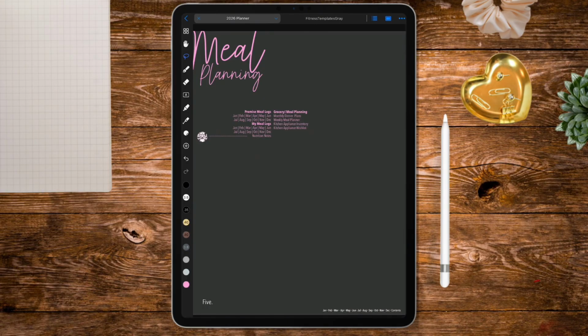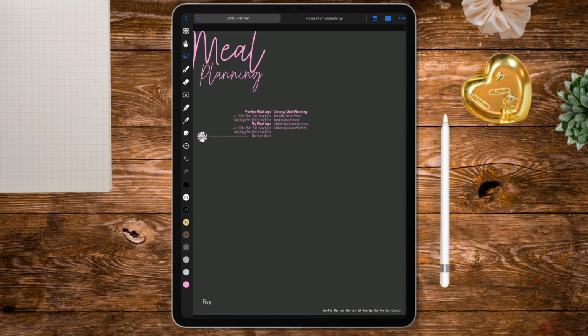This is what I have so far. I'm gonna definitely add some things, because I need to add the kitchen appliance inventory and wish list, and I also am working on my pantry inventory or kitchen food inventory tracker, so that I can keep track of that, so it'll make it easier for me to do my grocery list. Let me know if you guys have any questions about this.